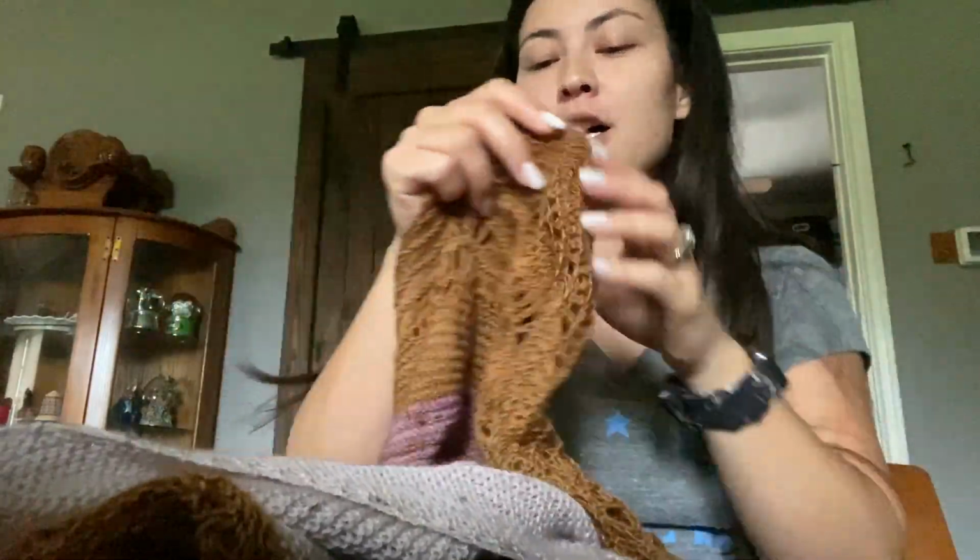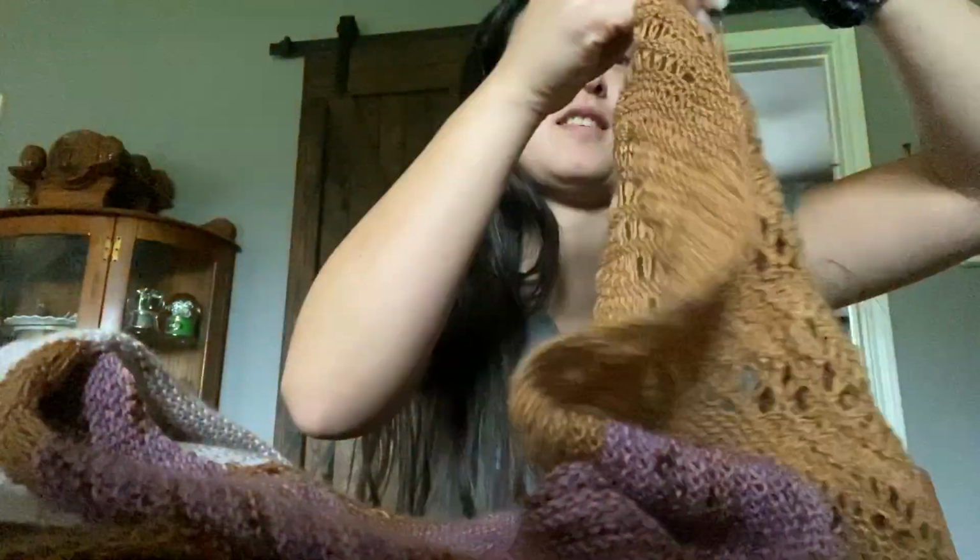I've got to fold it up and package it up. Actually, I don't think I'm gonna fold and package it, because when I get to the area, it's a super cute area. The yarn shop has moved again, so I'm not really sure, but I know it's still gonna be in that downtown area, so I can get really cute pictures there. It's very rainy today, so I don't wanna waste any makeup. Since I'm going in the morning, I'll be looking nice. There'll be that morning glow. That's the best time to get pictures, honestly. So I can get pictures then, right before I give it to her.